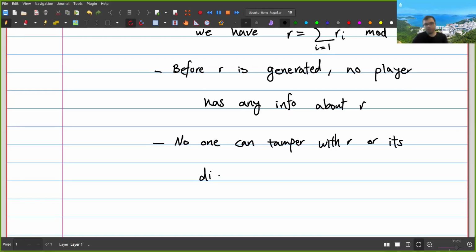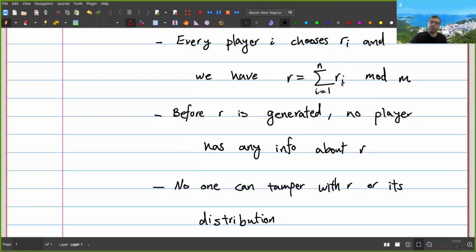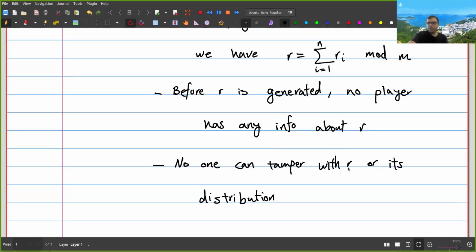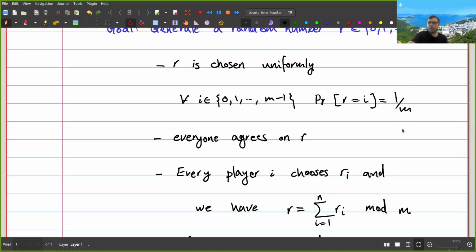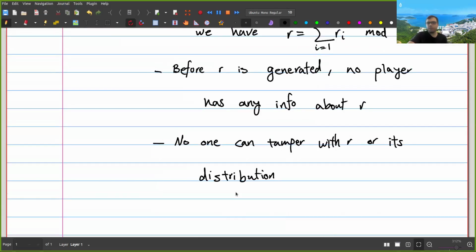So we talked about this in the last session. For example, if you have a commitment scheme and people are just committing to these values of Ri and then revealing the values of Ri, some people might decide not to reveal. By not revealing, they're tampering with the value of R. They're changing the final value of R. And we said that if you change your protocol to say when someone doesn't reveal, I would just redo the protocol and restart everything, then they have successfully tampered with the distribution. So some values of R are going to have a higher probability now, and that's also not acceptable.